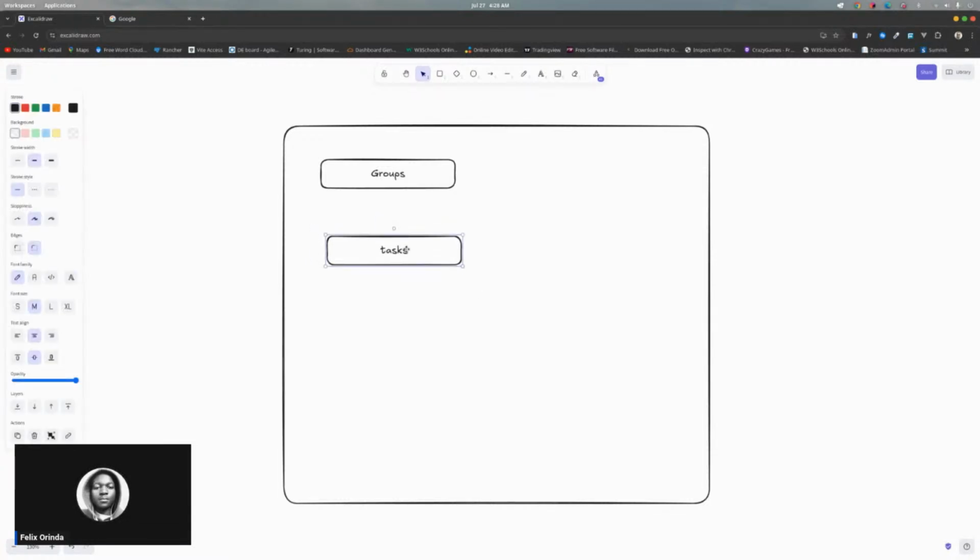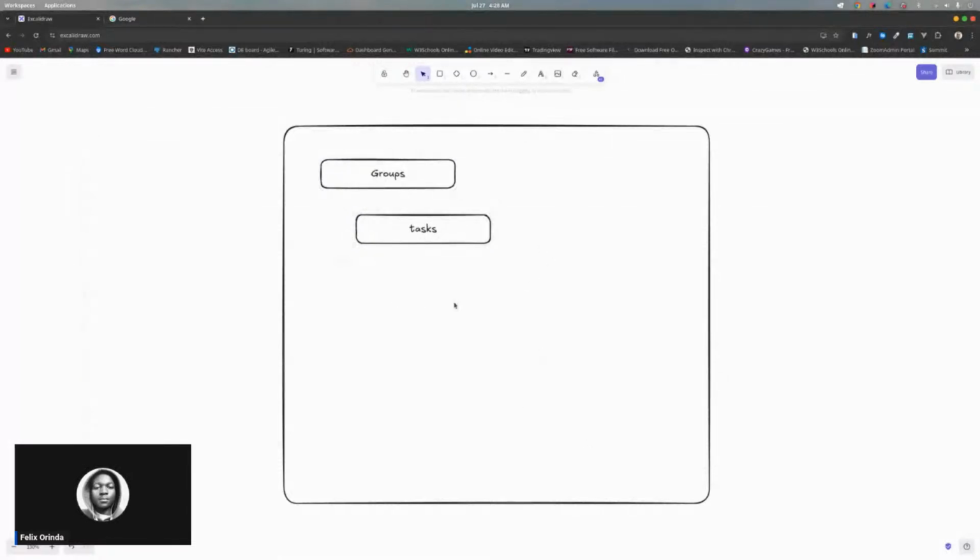So we'll have groups and tasks. So a group will have a list of tasks under it and all that. So we'll have tasks under a group.